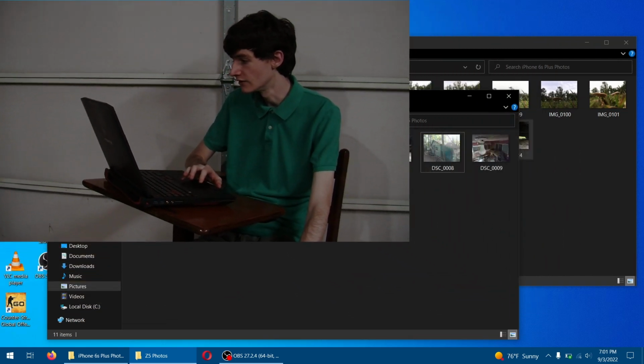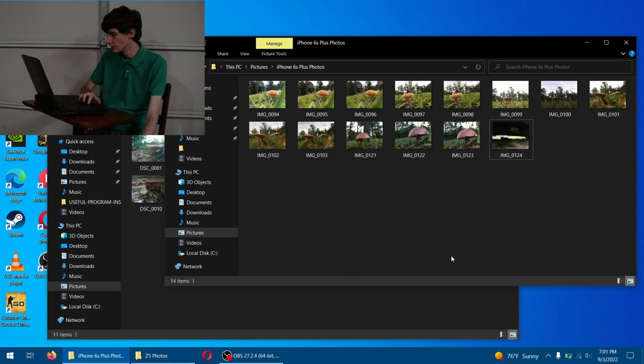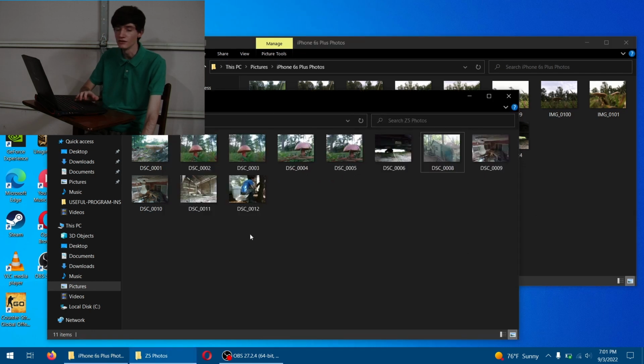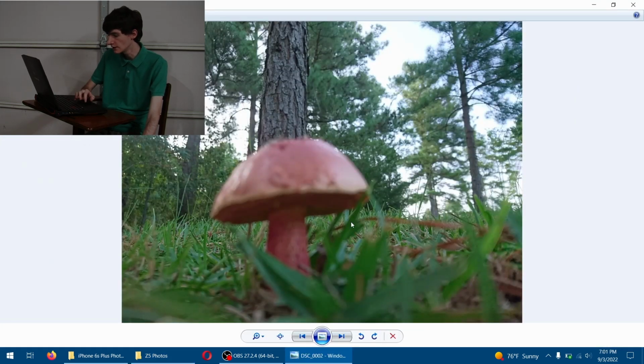It may turn out okay, it probably won't, but anyway, I've just got a few photos here to show you, and I'm going to compare them to some similar shots that I took with my iPhone 6S Plus. So we'll just scroll through these photos real quick here on the laptop.